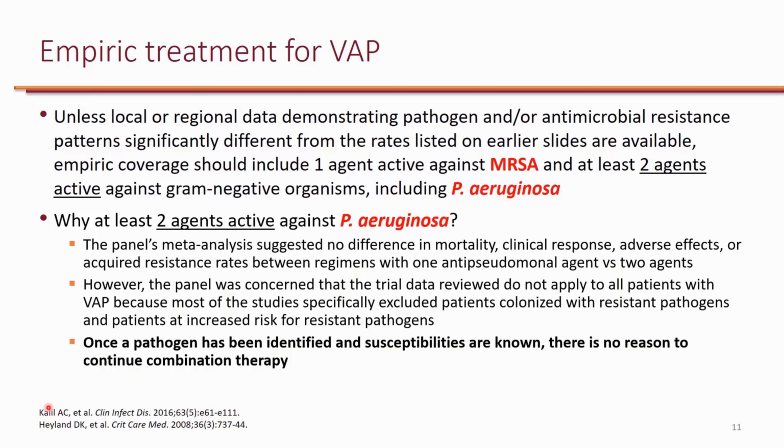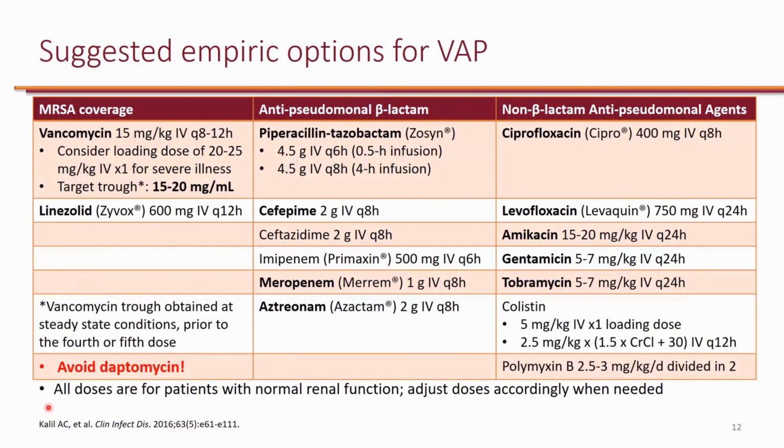And of course, once a pathogen has been identified and susceptibilities are known, there is no reason to continue combination therapy. Now, your MRSA coverage antibiotics are typically vancomycin and linezolid. It's important to avoid daptomycin because it's inactivated by surfactant. Alternatively, ceftaroline is also available should the patient be unable to take vancomycin or linezolid. But the evidence is with vancomycin and linezolid.